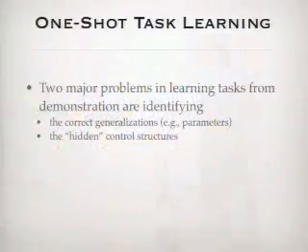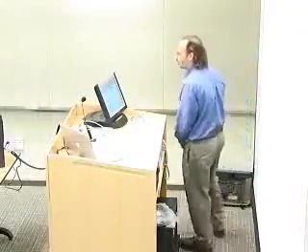So what are the major problems? On the revised slides, there are 3 major problems in learning tasks. One is, if you get a trace of someone performing something, how do you get the correct generalizations? How do you know what the parameters are, what the inputs are, what the outputs are, how various parameters during the steps relate to each other, or even when something isn't a parameter? Note in that video you just saw, they typed restaurants into that field. That's a constant in this procedure. How do you know that's not a parameter?